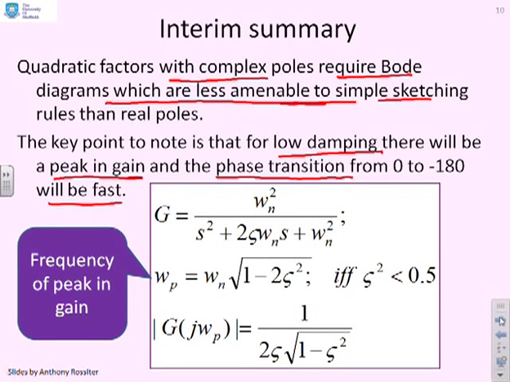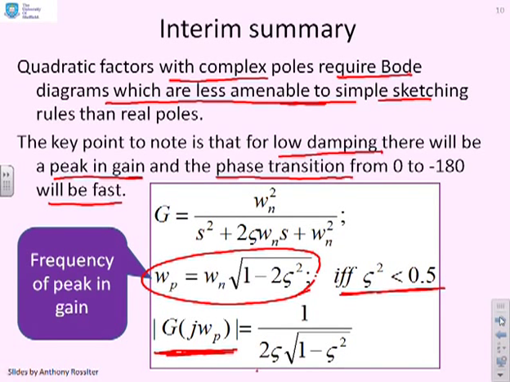If you want to know what the peak in the gain is, the frequency where it occurs is given by ωₙ times the square root of 1 minus 2ζ². This only applies if ζ² is less than 0.5. If ζ² is greater than 0.5, there is no peak. The actual size of the peak is given by 1 over 2ζ root(1 minus ζ²).